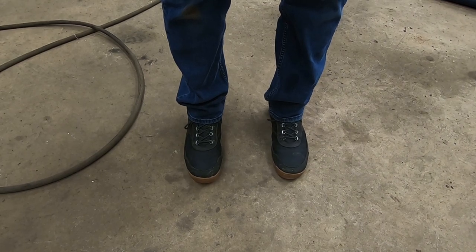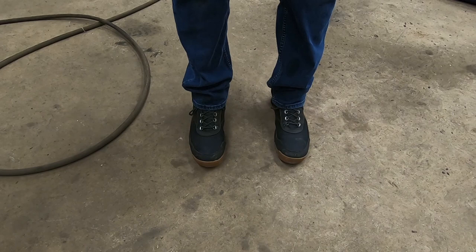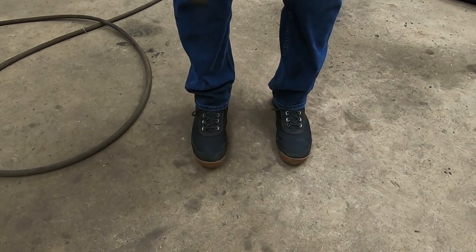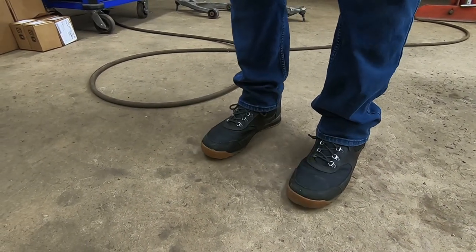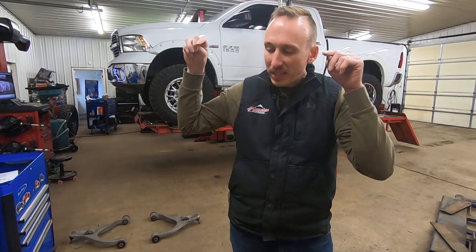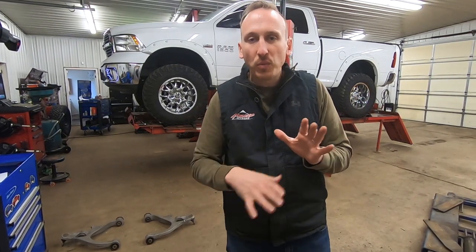The next thing I want to talk about is camber — camber's like this. Camber is really important because as a vehicle is modified, especially independent vehicles, camber really changes. So we need to make some pretty severe adjustments to make sure that the tires are not cambered out. The last thing is a little bit more difficult to comprehend, but it's called caster. What caster is essentially is this — we like to see caster roll back, and in most vehicles it's somewhere between two and six degrees. Caster has a lot to do with how a vehicle handles because we're essentially using the pivot point, or the steering axis, and putting the steering axis in front of the actual contact patch of the tires.